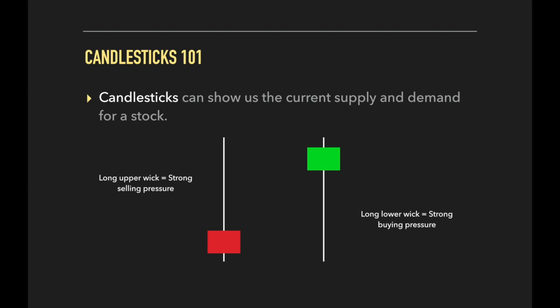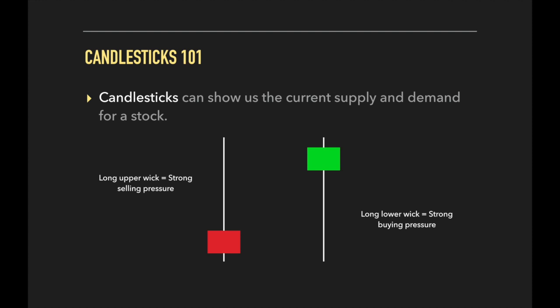So when we look at candlesticks themselves, once you know what to look for, you can realize that they actually show us a little bit about the supply and demand for the stock within a specific period of time. If we look at the red candle on the left side of the screen, you can see that there's a very long upper wick on that candlestick, and that tells us that the stock within that candlestick spiked up pretty high, but somewhere before the candle closed, sellers took control and pushed the price all the way back down, and actually pushed it back below where the candlestick opened. So that tells us that at that price, or up near those highs, there's a lot of selling pressure and a lot of supply.